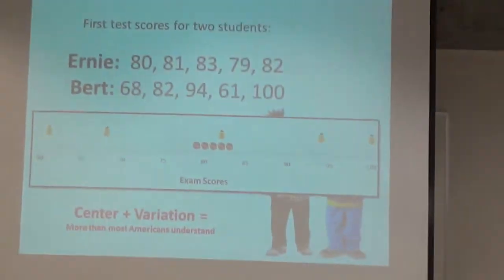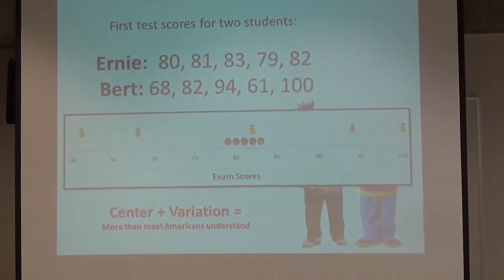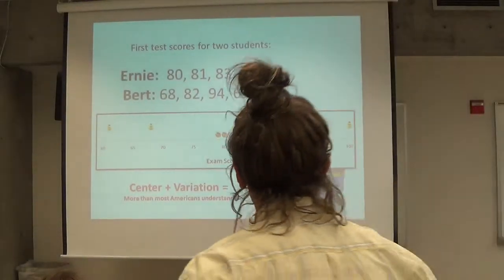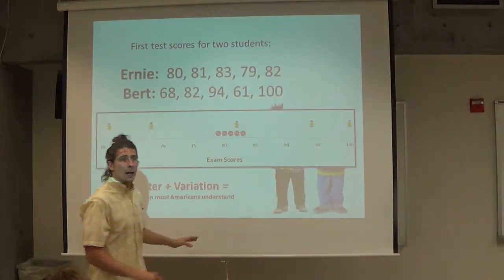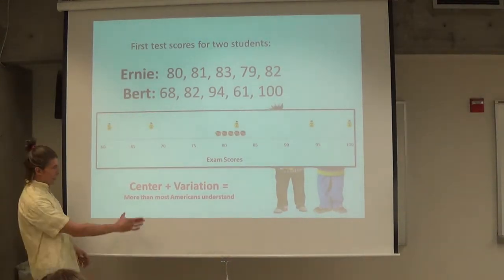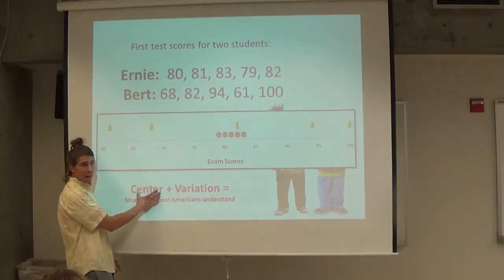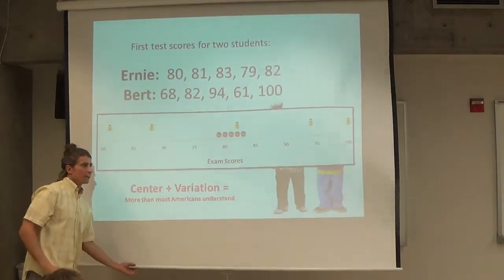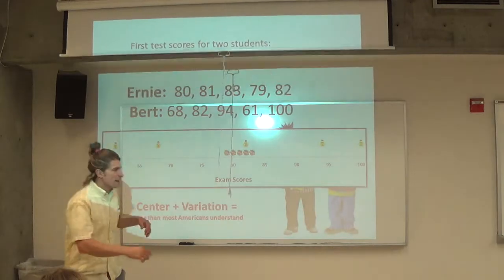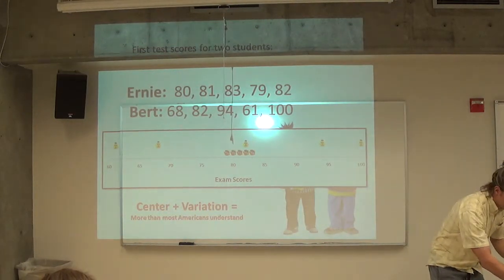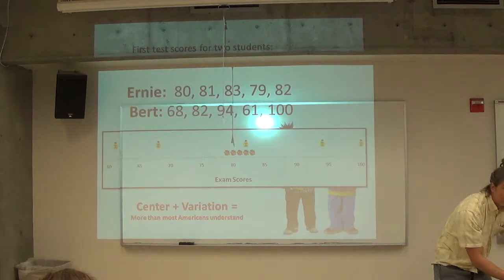What was the big idea of last time? We used Bert and Ernie as the beginnings of stimulus variation related to the center. Thank you, Lauren. So we like center. We talk about center a lot. Last time we talked about variation. Why are they both important? Why is it so important to tie these measures of center and measures of variation?